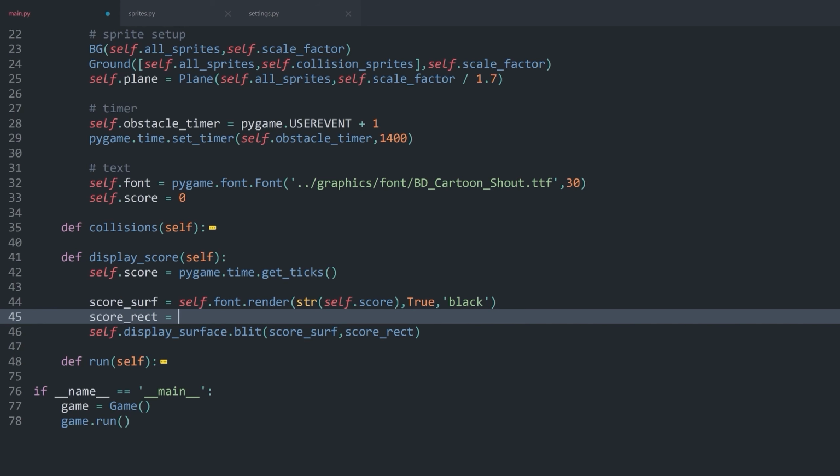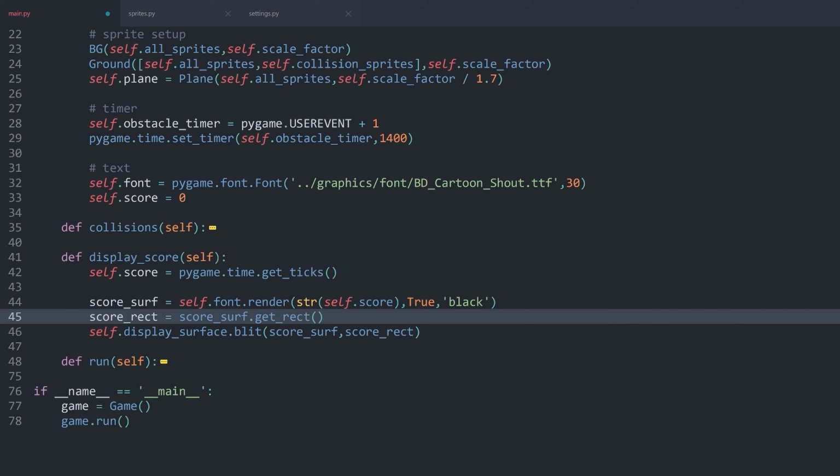Next up, to get the rectangle, we want the score surface.get_rect. In here, we have to figure out a position. Let me illustrate what I want to achieve. Let's say this here again is our entire display. I want the score to be up here while the game is active, which specifically means that I want the middle of the entire window. So this is the width of the window divided by 2. And then I also want some kind of offset from the top. This is some reasonably large number. It doesn't really matter specifically what it is. The middle part here is much more important.